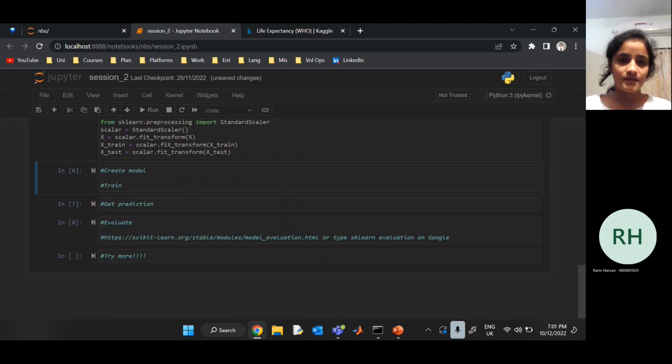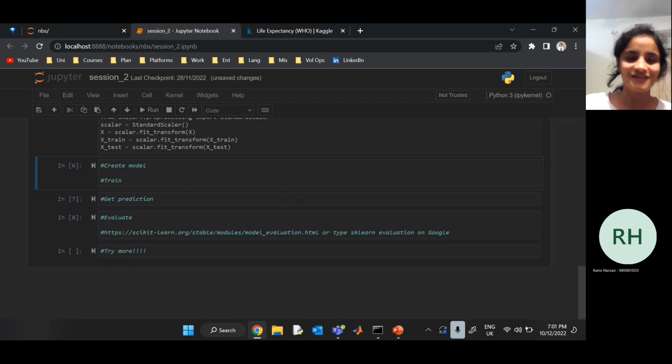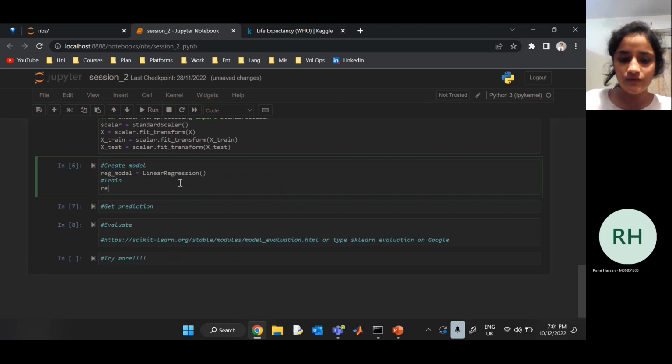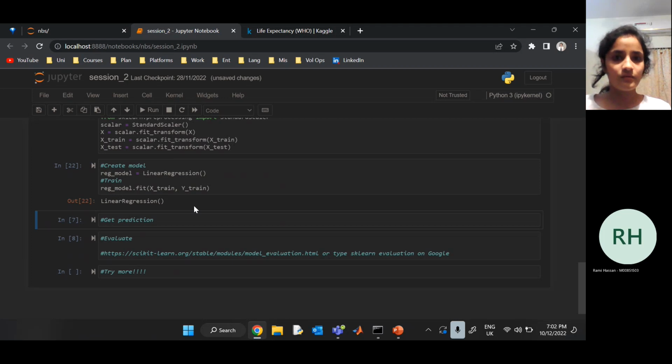So we did all our preprocessing steps now. It's all done. We'll get to the real interesting part. It's just creating the model and getting the prediction. I'll name the model regression model, like reg model, and I'll create the object first. Okay, so I made the model now. And to train it, I just need to send it the data. So regression model.fit is the function that we use to send it the data. I'm going to send it x train and y train. Okay, and it returned me the object. So yeah, we're done with the model.